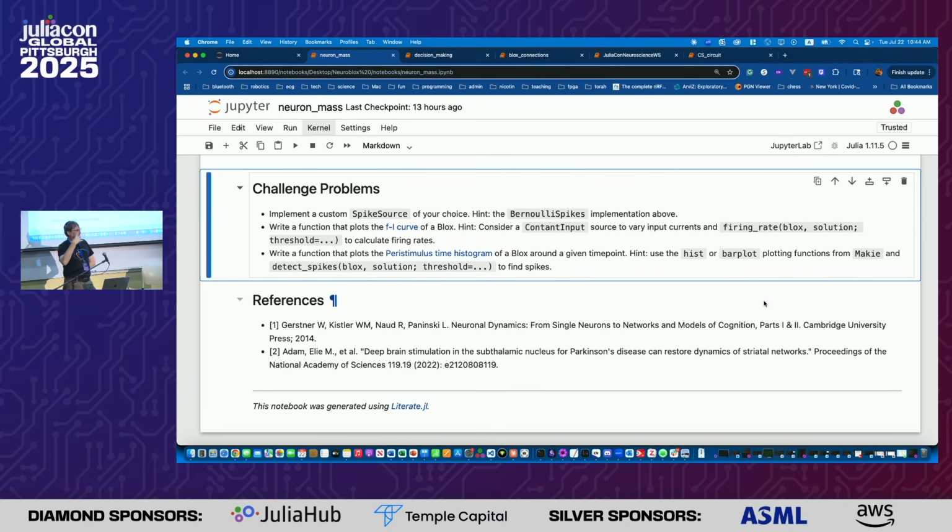Okay, and again, I just want to remind you, if you want to go further in this course, if you're interested in Neuroblox and you want to do something, we put challenge problems at the bottom of each of the notebooks. In the IEP, when we taught this class, we would have 15 minutes of lectures, one notebook that the students would run by themselves and learn along, and then they had an hour and a half to do the challenge problems. These are not necessarily easy challenge problems. Sometimes they're open-ended, but they're a lot of fun if you're interested in how to use the tools and how to improve the tools. That's a good starting point. We also give some literature on how to do things.